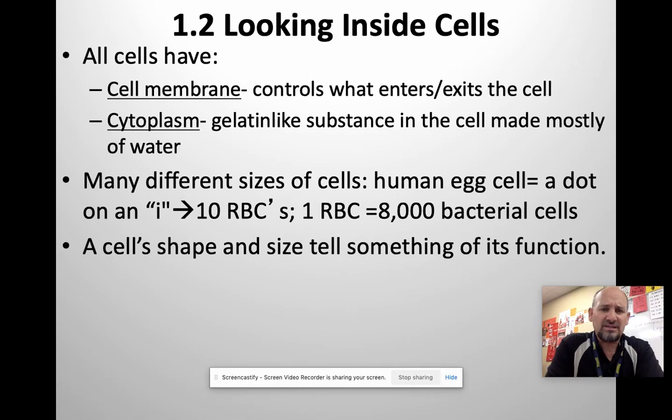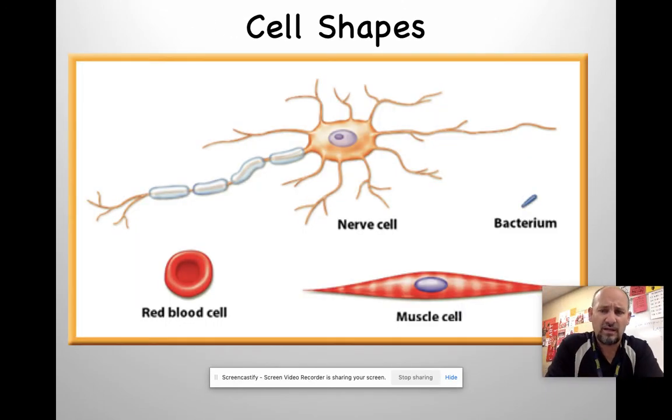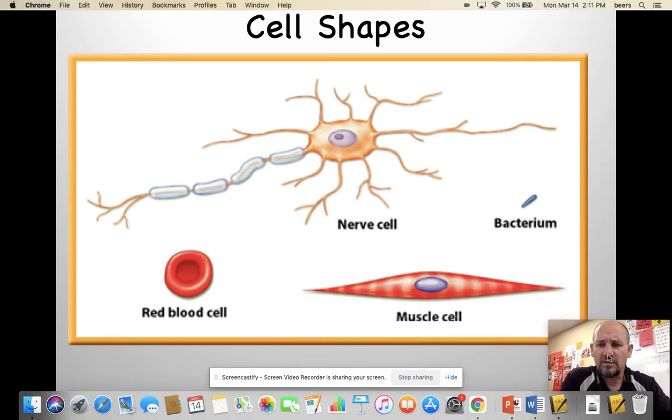When we're talking about the shape and the size of a cell, the shape and the size of a cell gives us some information about what it does, what its function is. Some cells are long and stringy. If we're looking at a couple of examples here, we see that a muscle cell, like if it's going to move your arm or your leg, has a nice long striated shape here. It's got the nucleus in there, but it is there. That shape helps it do its job. If it's attached to a bone on this end and a bone on this end, when it contracts and gets shorter, then those bones are going to move.